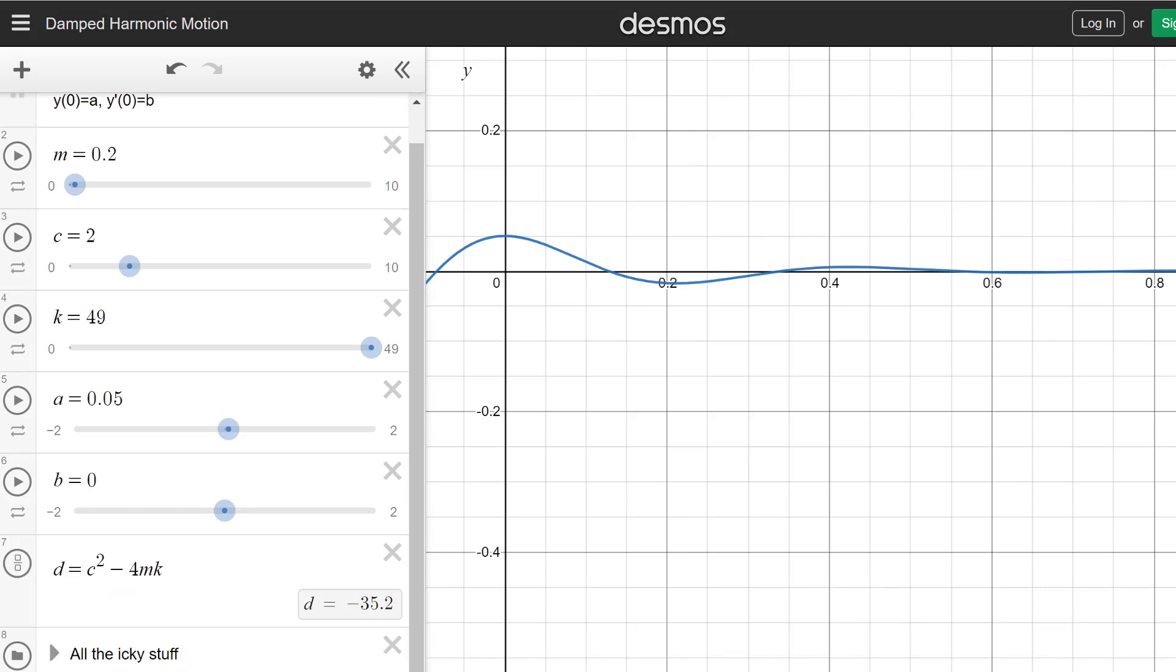I'm going to adjust the window so I can see the curve a little bit better for t greater than or equal to 0. So you can just adjust the window like you do normally in Desmos, so either by zooming in or out with your screen or you can type in some constants for the minimum and maximum values for your window.